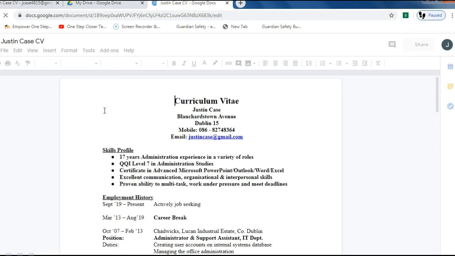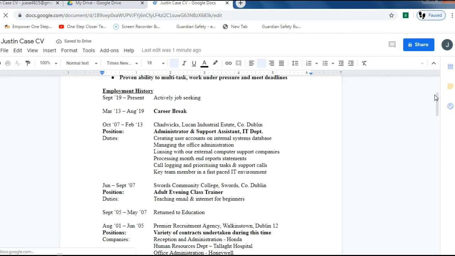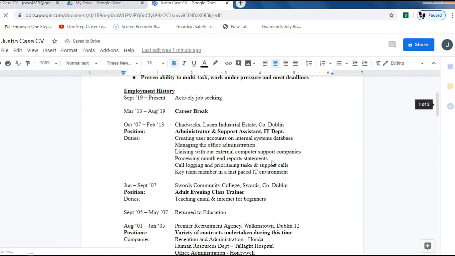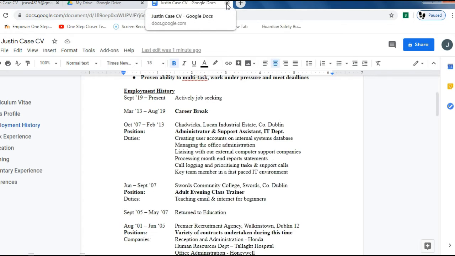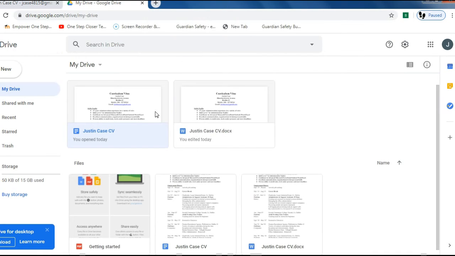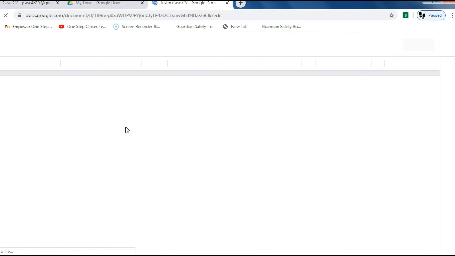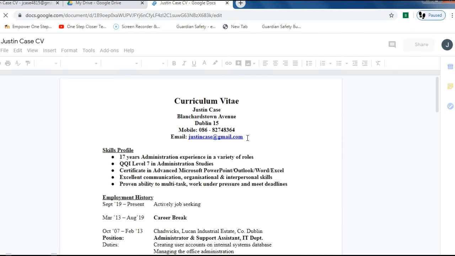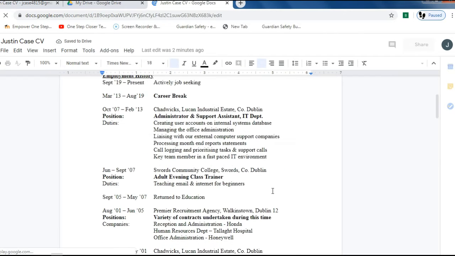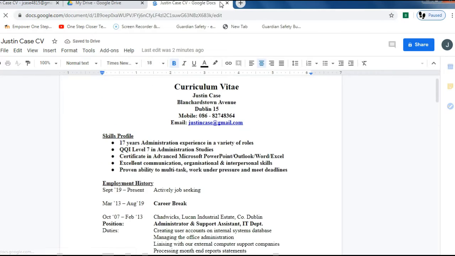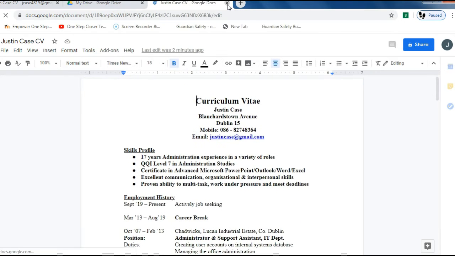And now you can see it's saved nice and safe in your Google Drive. So I'm just going to close it again here. So we can easily open and close your CV, making small changes if you wish, and close.